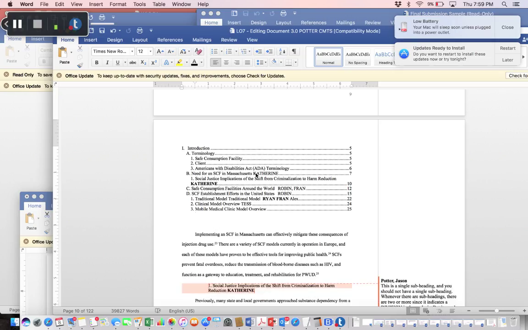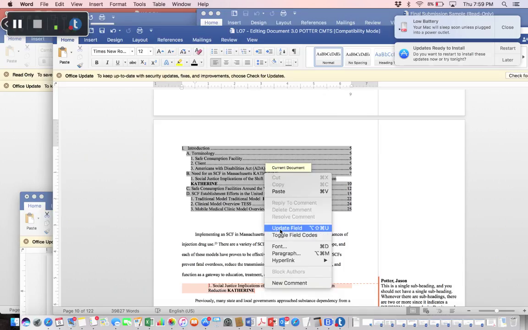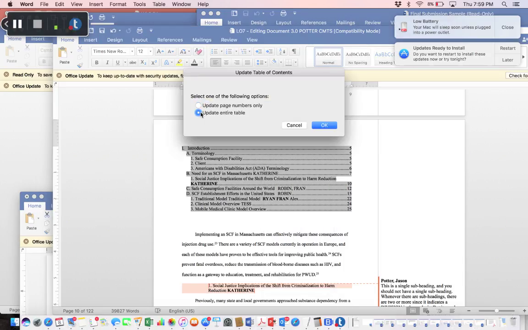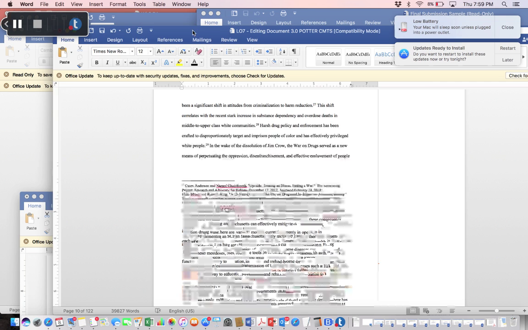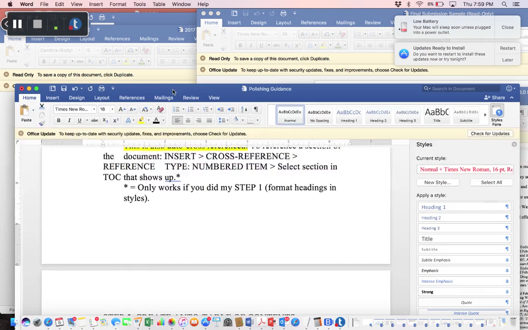So if I wanted to change this heading, I needed to reword it or take out Catherine's name, I go to that heading, change it, and then I come back here. I right-click, I press Update Field, Update Entire Table, and it's going to take out Catherine's name here automatically. It will change all the page numbers for you. So this is one of the last, if not the last thing that you do, because pagination changes so easily and quickly. Even with things like changes in punctuation that you could do during proofreading. All right, so that's that.